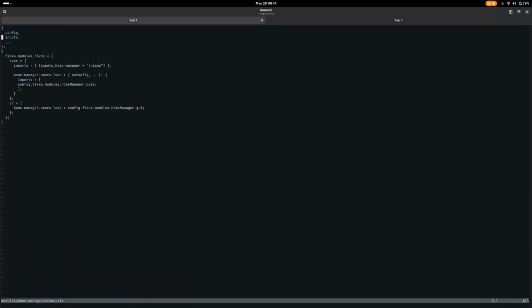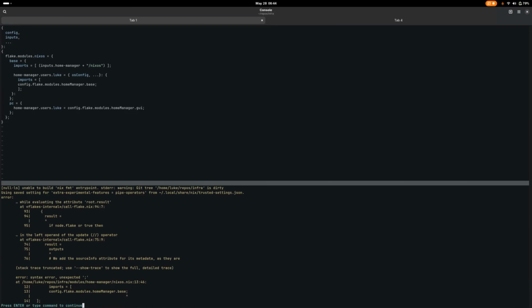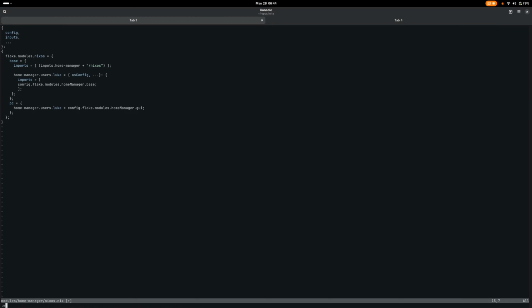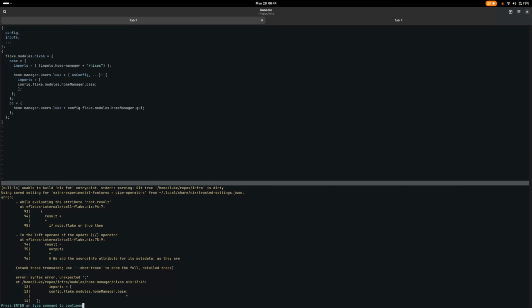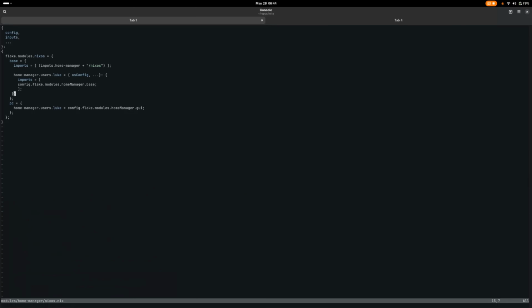Yes. It's in line 13. It tells you with a pointy thing where it is. End of line. Semicolon. It's a list.